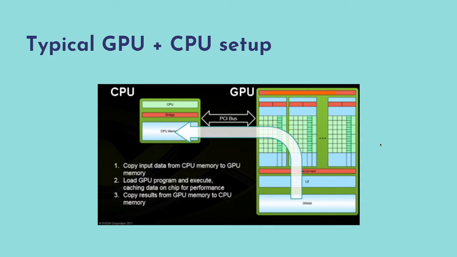Let's take a look here at the typical GPU plus CPU setup. This is a three-step process and requires the data transfer through the PCI Express interface. Although the computation by the GPU is very fast, the limiting factor here for speedup in the performance comes during the large data transfer through the PCI Express. So to remove this bottleneck for data transfer, APU technology comes in.